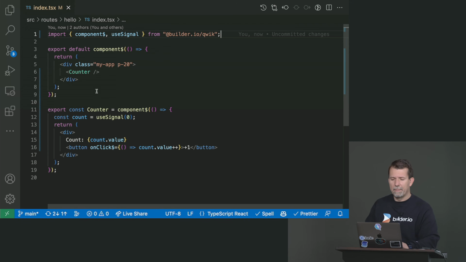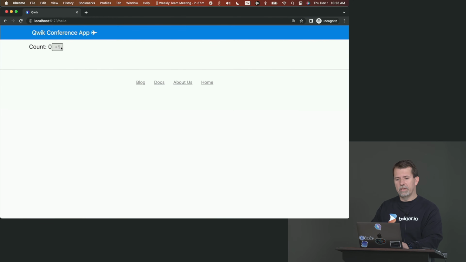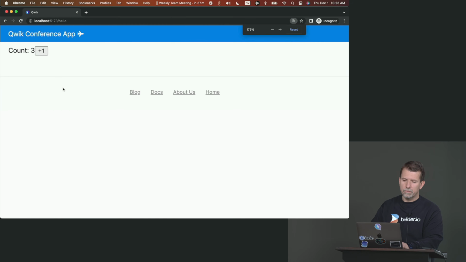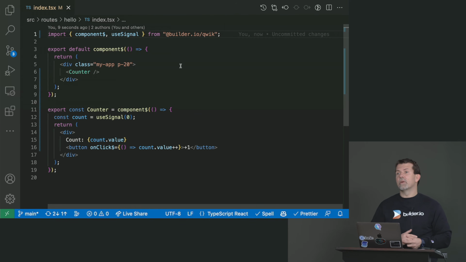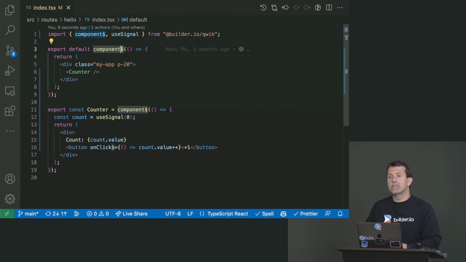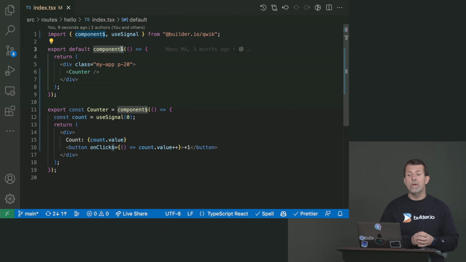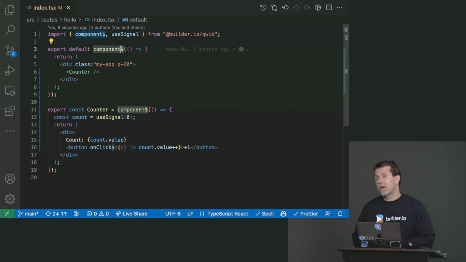That's what it is. Okay, so now we have a counter, and look at that. We have a counter over here that we did. So we basically wrote the same exact thing without thinking about lazy loading or anything like that. So what happened differently? First of all, we have these $ signs, right? And what the $ signs tell the system is that this is a potential lazy loading boundary. A potential, right? Like we don't know whether this is a good idea or not, right?